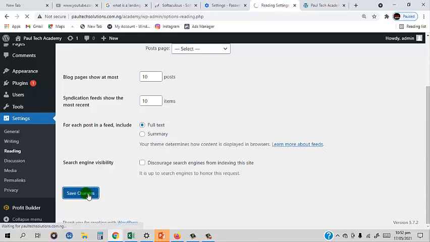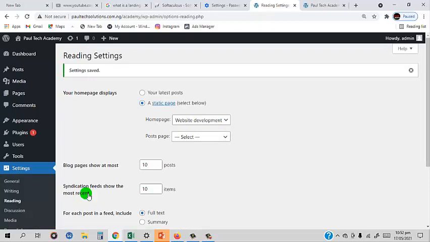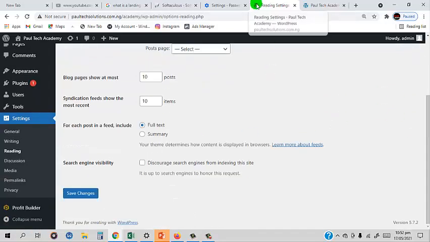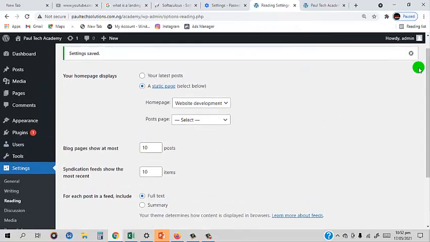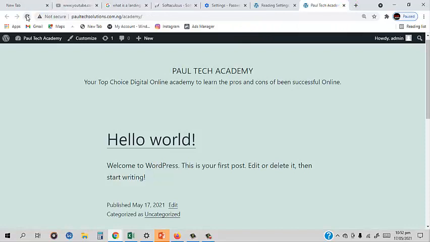All right, click on save changes. Everything you do, you need to save the changes. If you do not save, then whatever you've done is going to go to trash. All right, so when you're done with clicking on save changes, it's going to load up and refresh the page. So the next thing you want to do is to scroll up here. Okay, let's revisit the front end of our website and refresh.